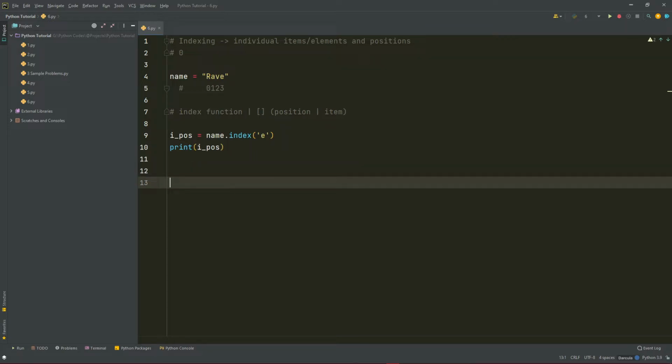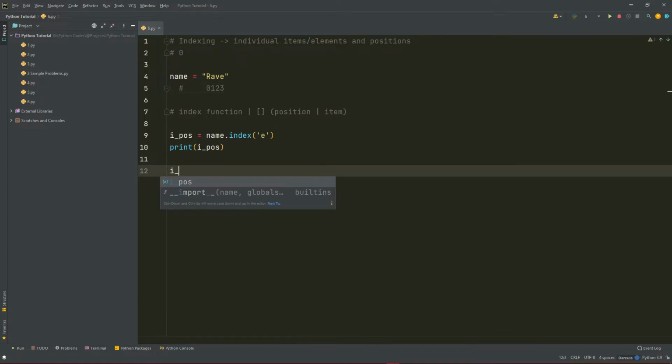Now, what if you want to get the item? This is a more normal way of using indexing in Python to be able to get the item from the specified position. So let's call this I item, which stands for index item. Now, instead of calling the index function, you're just going to call the variable, and then add the left and right brackets.